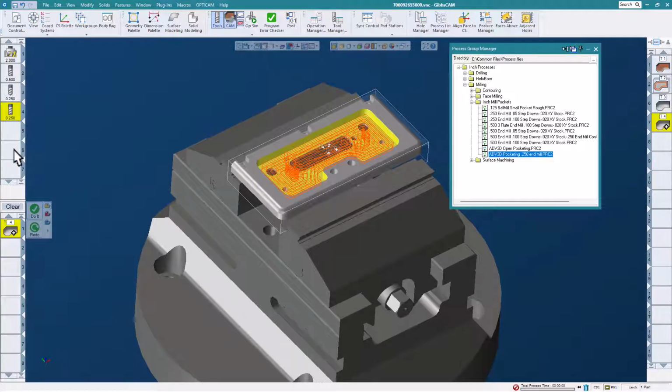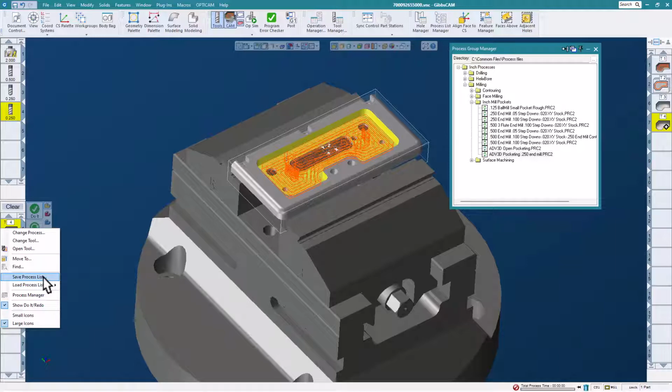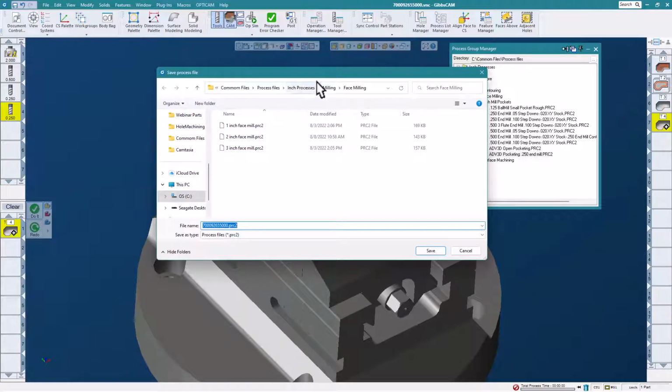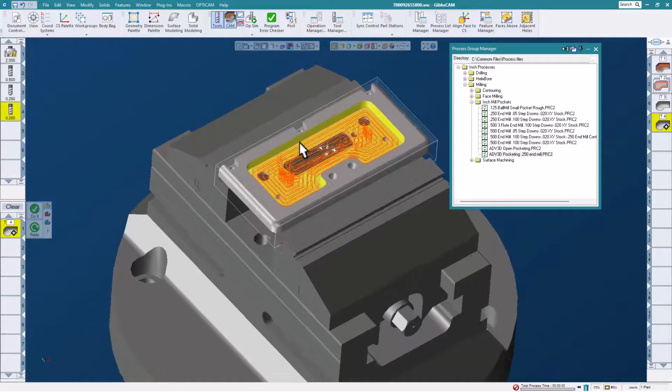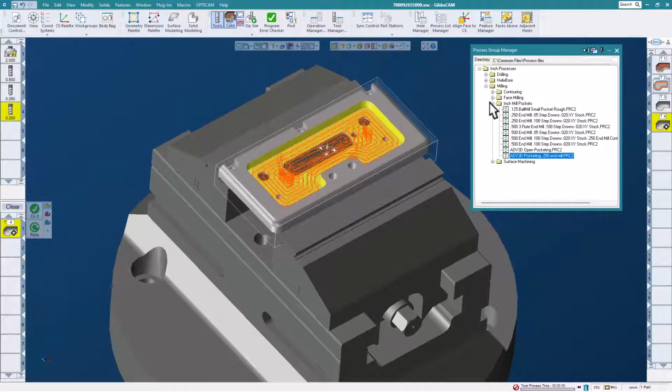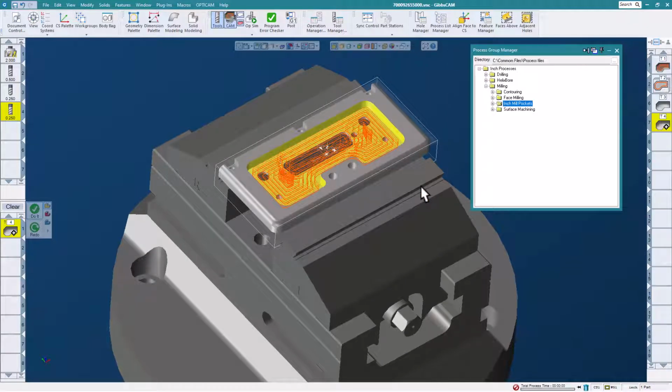So once I would do all that work, then I would just come over here, and on the process, I would just right mouse click, and I would say save the process list. That's it. I would go in here, I would find a place to put it, wherever that might be. Let's do that. Let's put this anywhere we want it to be, right? And then we would save it. Give it any name you'd like, and then save it. And that's it. Then this process that we created would be saved forever. And that's how all of these work. Really, really cool and simple. All right, so there's an explanation on how to save a process. Now let's continue on with our part.